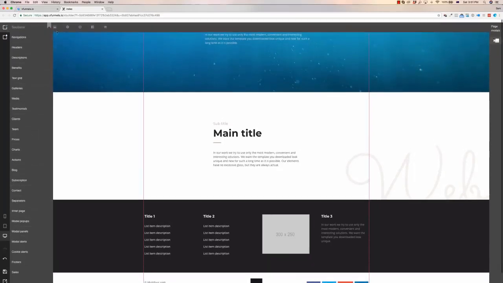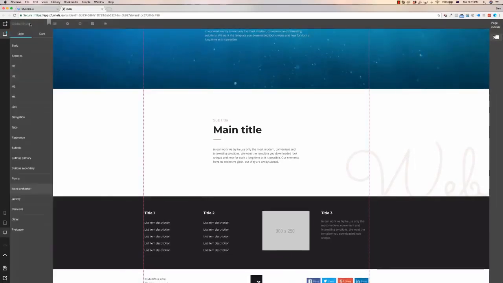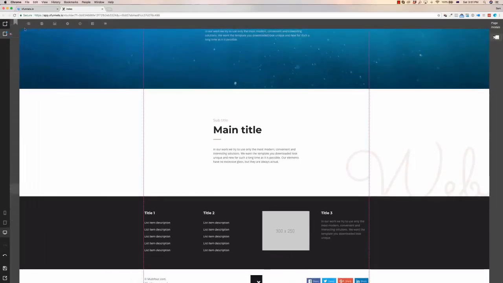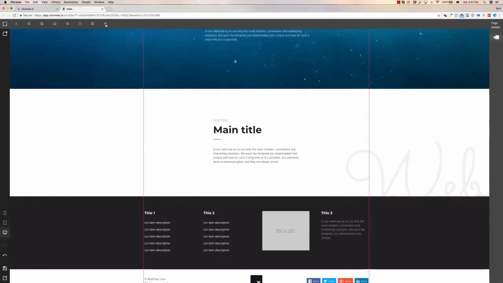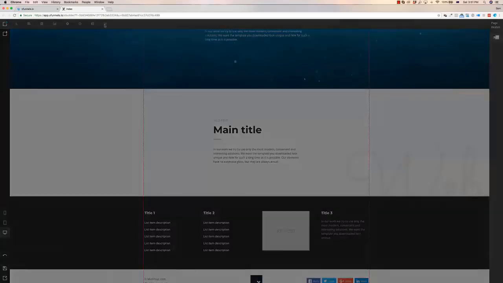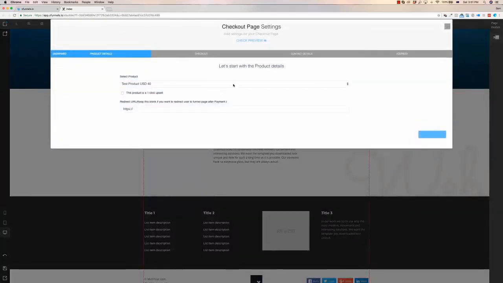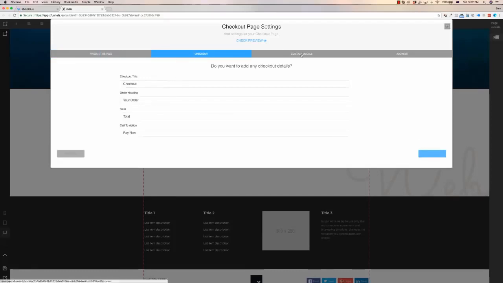If we go back up the top, this is where it gets interesting. So that is the styles. If I keep clicking across here, this one. If we go into the cart on the right, this is where we can add products. So if this product is going to have a checkout page, what I can do is add the software in here. Okay, I can put the redirect URL for after they buy. I can customize the checkout, everything like that.